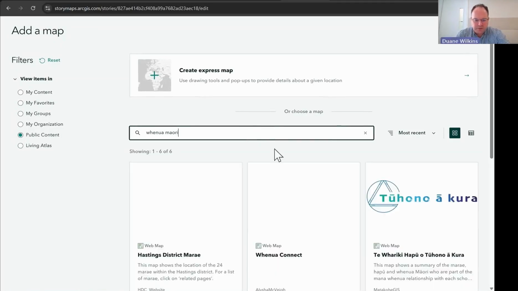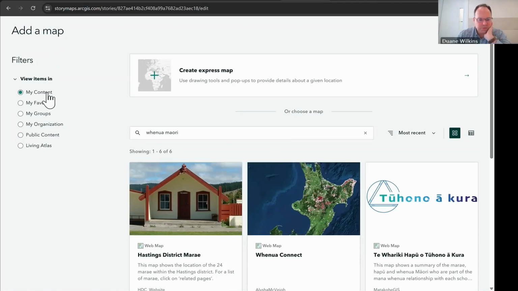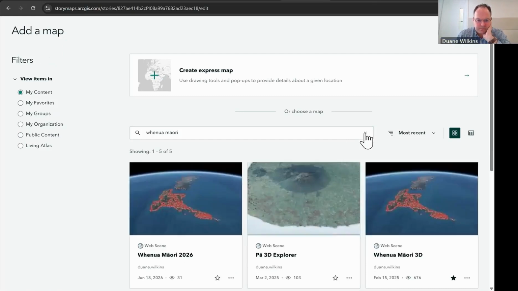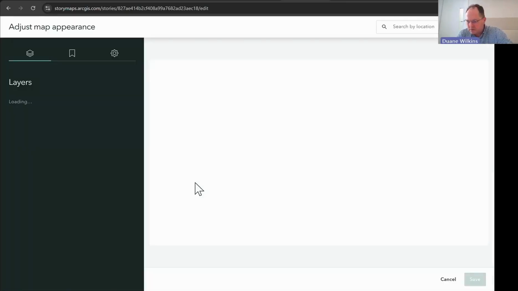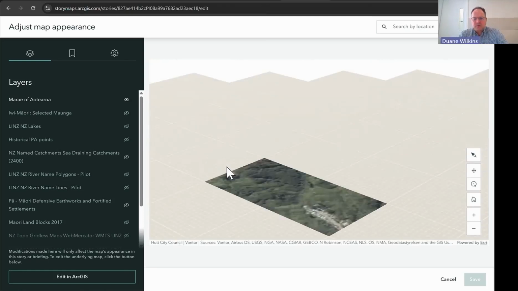Okay, I'll show you one that I cooked up earlier. To my content. This is the map I'm looking for. It's out in public, so you'll be able to find it, hopefully. Whenua Māori 2026. I think because I've not configured the keyboard correctly, it's not doing the macron.